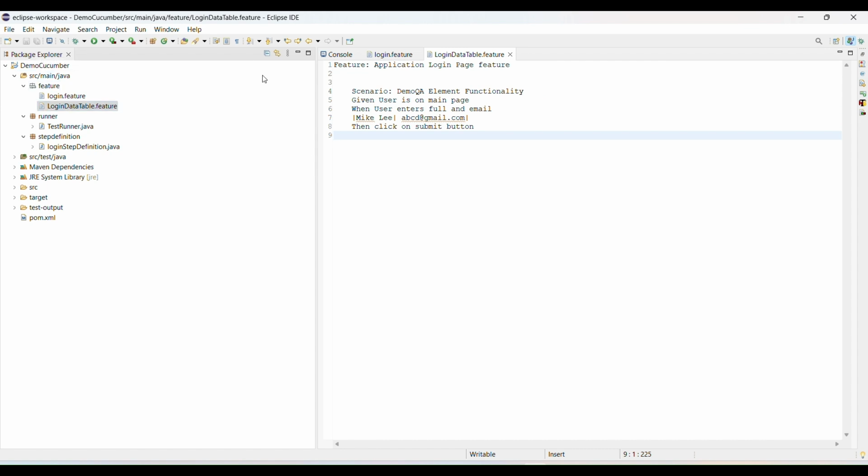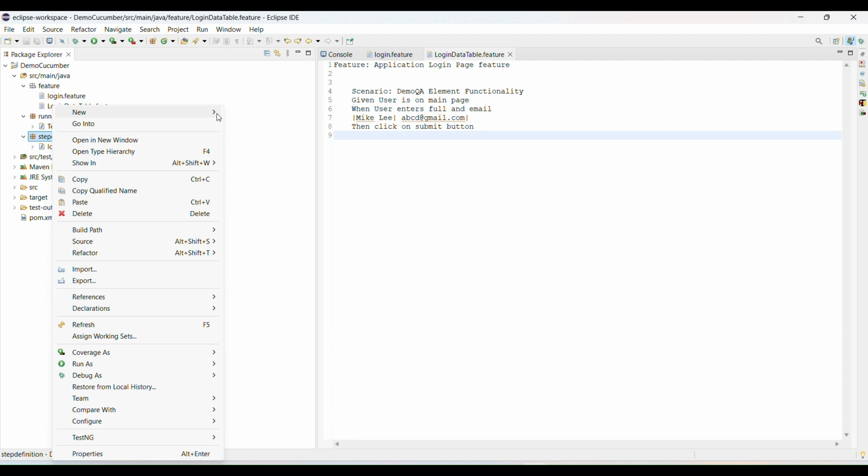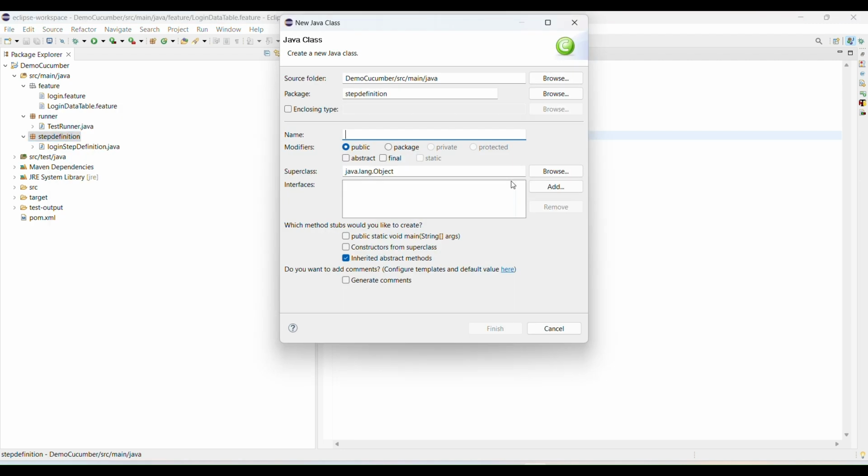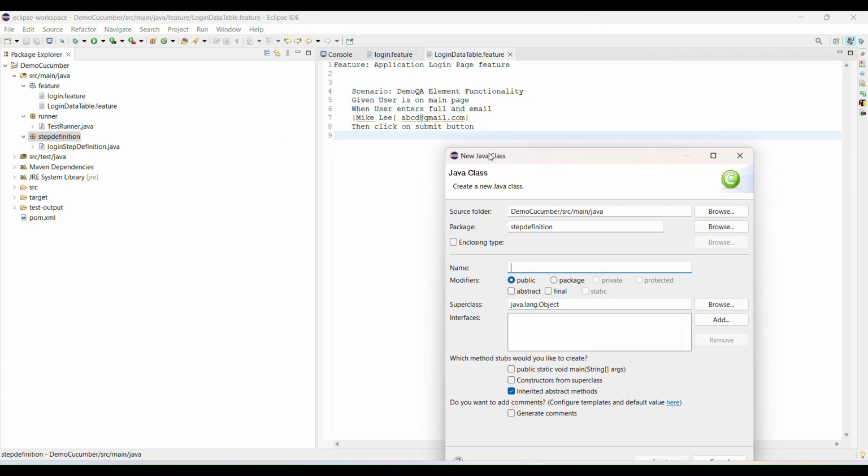So our feature file part is done, right? I just saved right here. Then what we need to do, you need to create the step definition, right? So I'm going to create step definition here for the same feature file, right? So what is the feature file name?